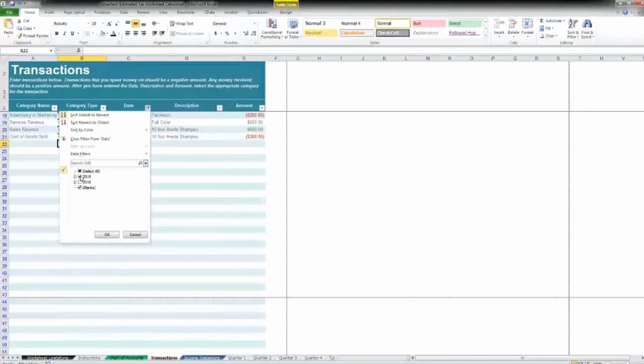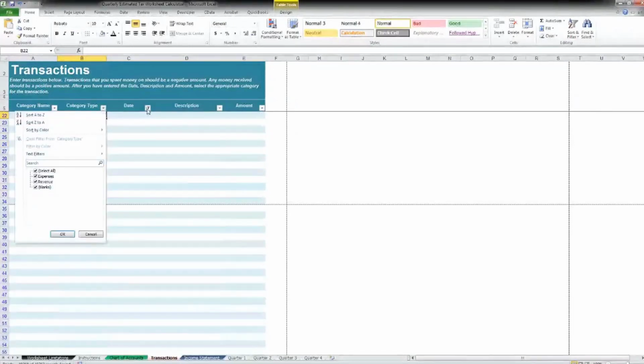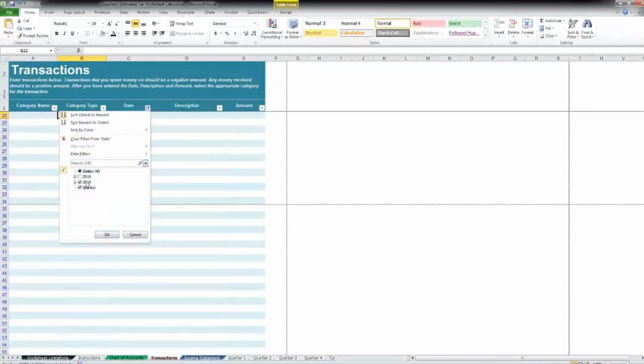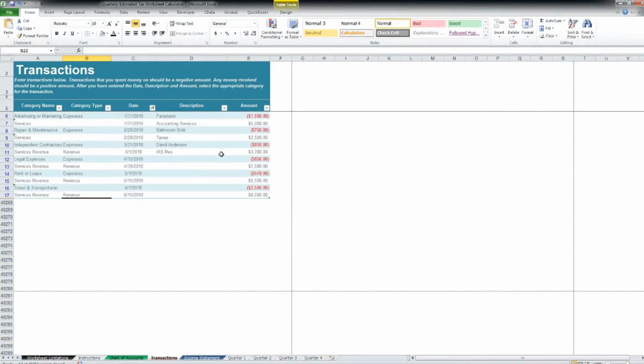You just click off, and then you click on 18, and now it's only going to show you 18 transactions, but let's try that again. Here it is. It shows you 2018 transactions, only 2018 transactions.